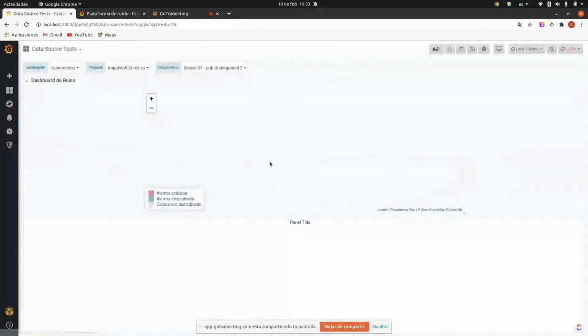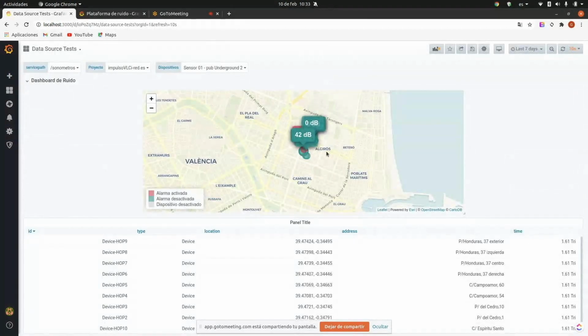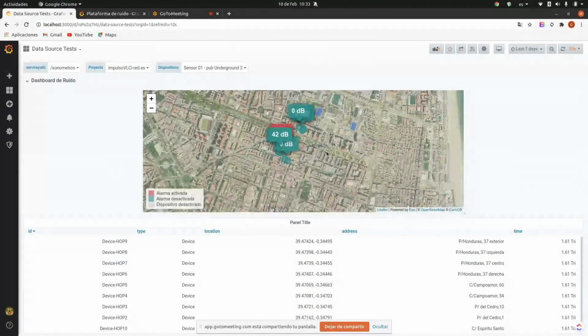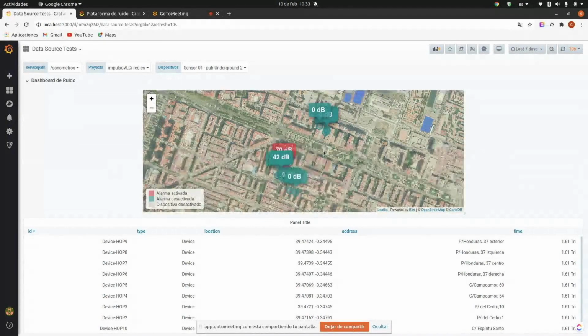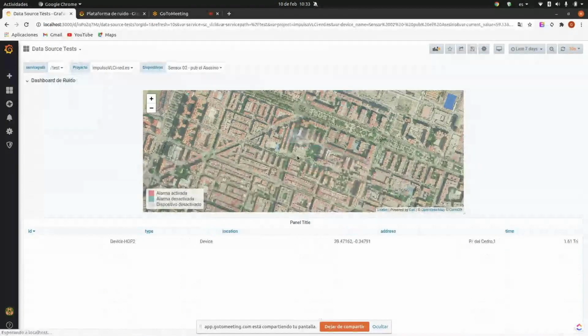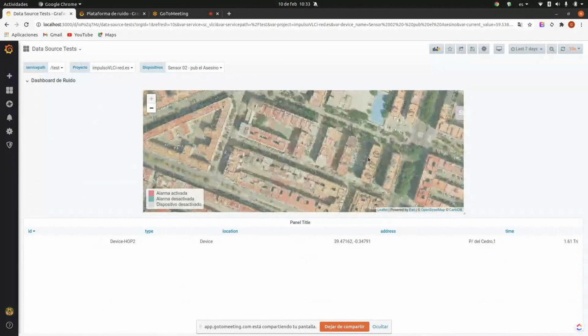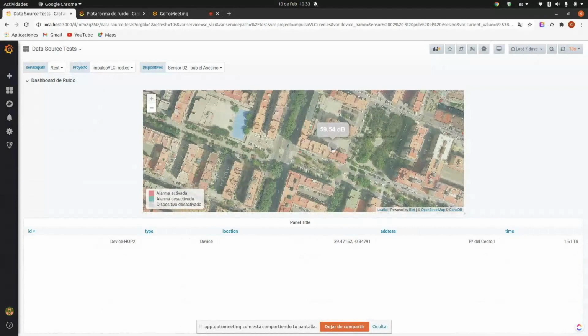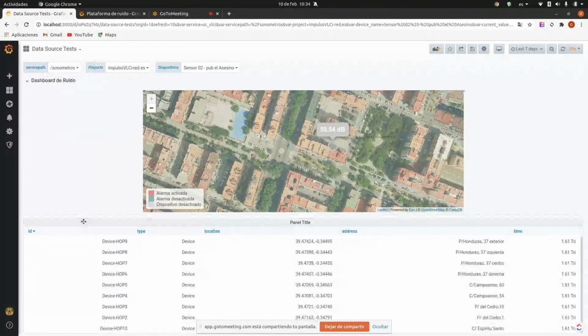Okay, if we go back to the panel, we have seen here the world map. It is the current one that we have put in our customer solution that we will see after that. It is the city of Valencia. We can see how many devices are in this service path, and we can change to another one. In this one there is only one device, and we can see on the table what is inside, also the FIWARE scope that we are querying.